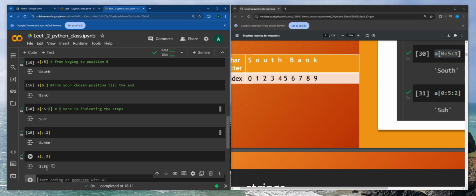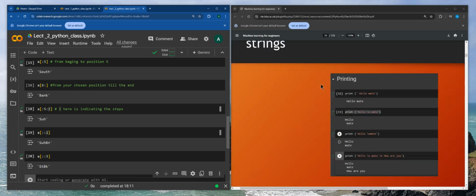So it's STBK. It's going at 3 steps. If you're confused about this, definitely watch the video and try to practice until this sinks in. I can't emphasize enough how important this is, especially for those of you who are new to Python. Have a good grasp of this, whether it's a string we are trying to slice and index, or a list or items in a tuple. All right. Now let's move forward.